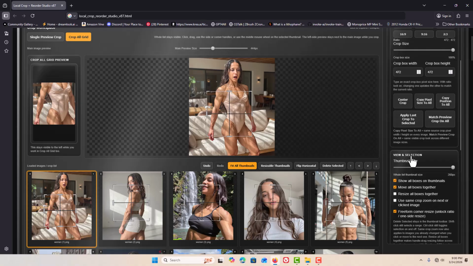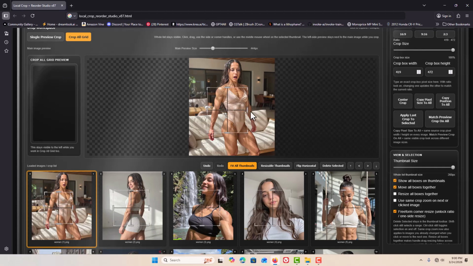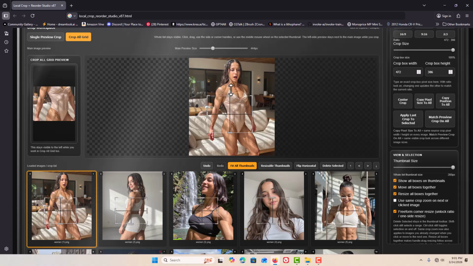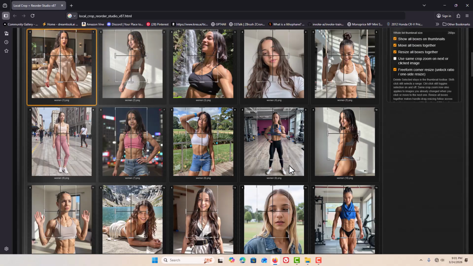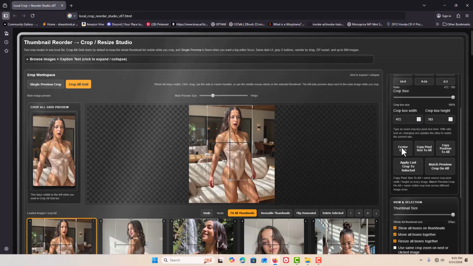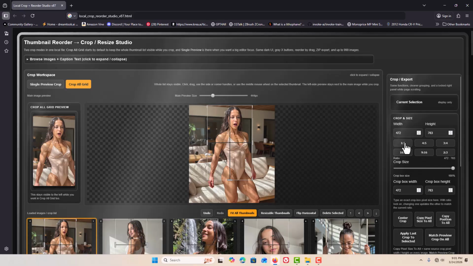So in the next step, we've got move all boxes. Alright, now if I move the side here, you can see it's moving just the one. Undo that. So if we want to move all three sides together, we would put the check mark down here. Now when I pull up and down, they're all going to be the same. Alright, we'll go to the next step. I'll press 1 to 1, make it square.